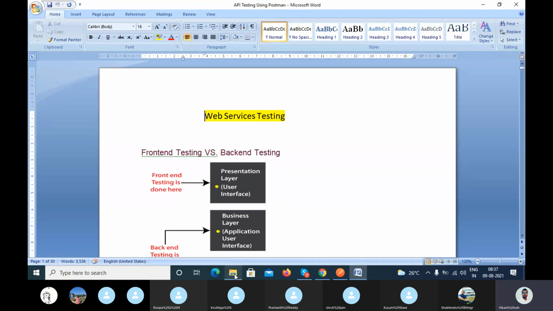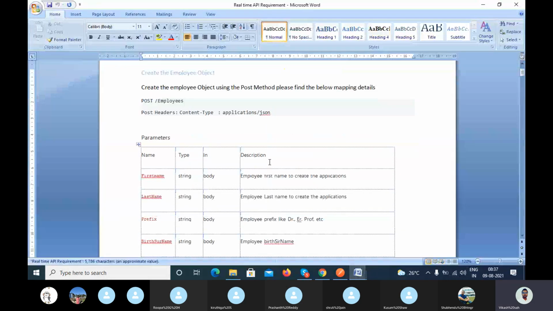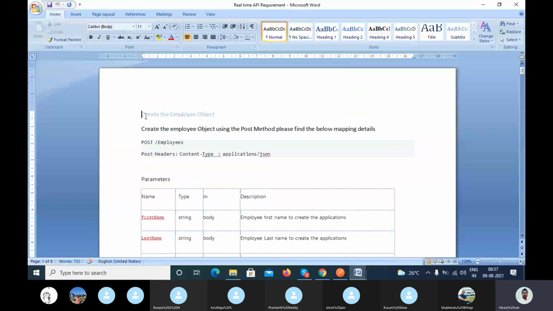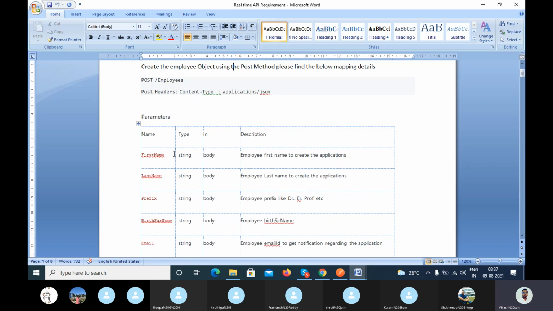Now we discussed the second requirement. The second requirement was this one, right? So for this requirement, we have created our JSON server in our local machine. Okay, and here you can see they will provide you the description, header, what method you have to pass, what parameter you have to use, what data type this is, where you have to pass it, what the description is, right?